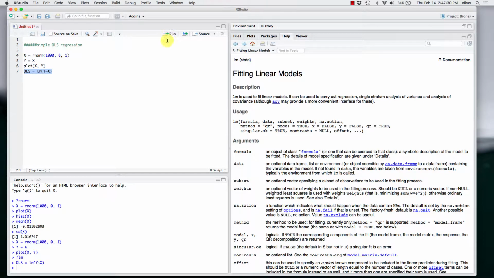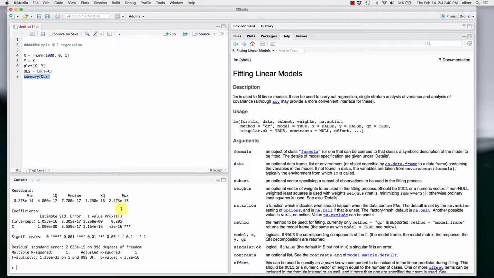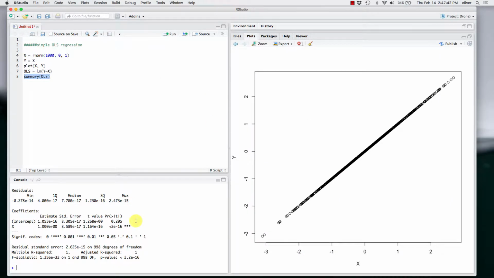and now let's go ahead and type a summary of our OLS. We're going to see a couple things here. Let's go back to the plot. Here are our coefficients that we have to pay attention to. So our intercept is 1.053 times 10 to the minus 16.